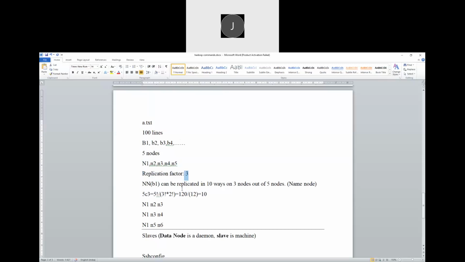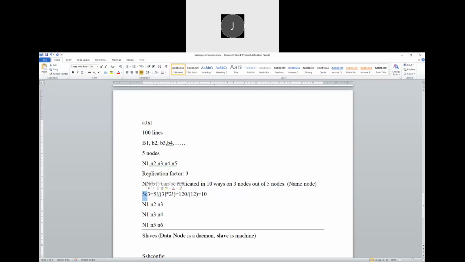And the replication factor, if you give it as 3, how many ways can they replicate? They will arrive at it by a calculation. This is maybe the simplest calculation. Likewise, they may have different algorithms internally, but here it is 5C3, a combination.